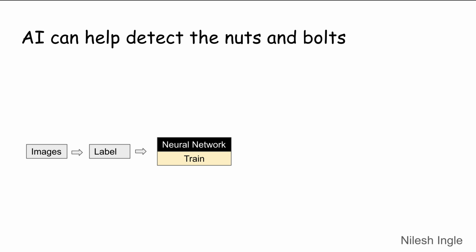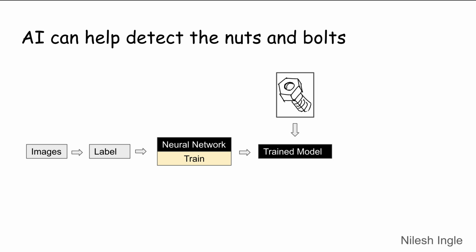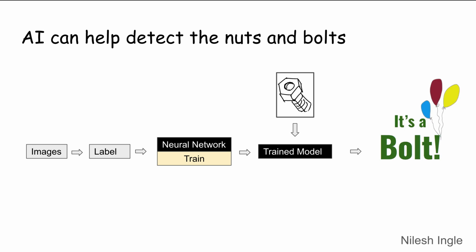So the computer trains on the labeled train data. Here I've fed all the images to a neural network. I won't go into details here, but once the model is trained, we can submit a new image to that particular model, and what the model will do is identify if any parts of that image are bolts, and if it's a bolt, then it'll flag that and create a rectangle around it and tell that that's a bolt.